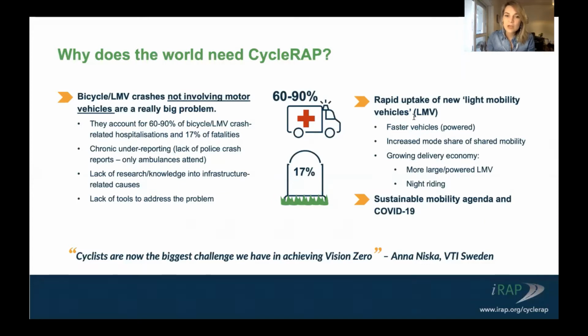The other reason that really drove the creation of the model is the rise of new mobility vehicles. And this has been common in every city around the world in the last few years. We have been facing many more high-speed light mobility vehicles, e-power scooters and e-power bicycles. There is also an increase of bicycling mode share and a very evident growth of delivery economies. And this also produces some changes in travel patterns and creates situations that are not so common when we think about commuting trips or recreation activities, like riding a bike at night. And finally, there is the response to COVID that led to an increase of cyclist interest as an alternative to mass transportation systems.